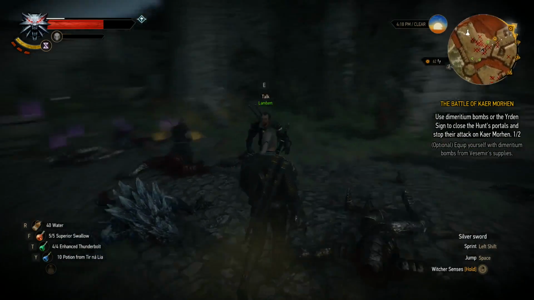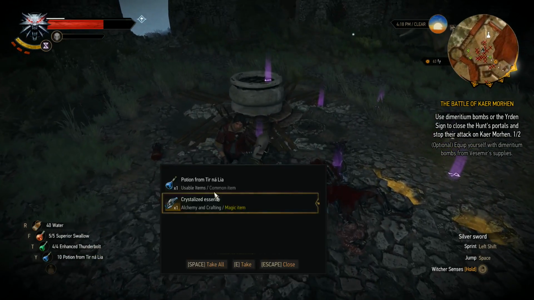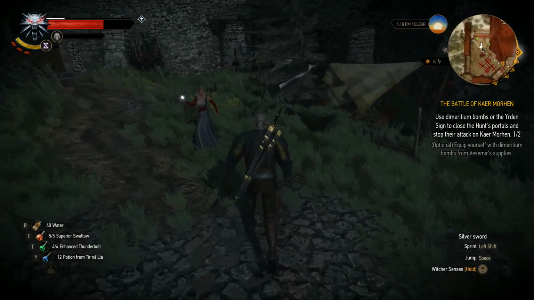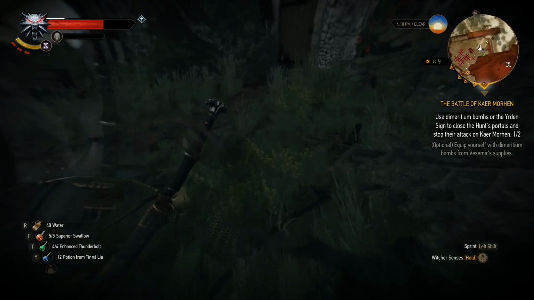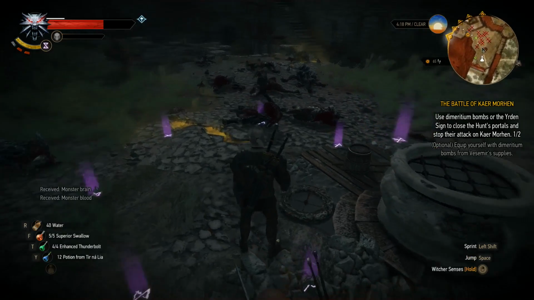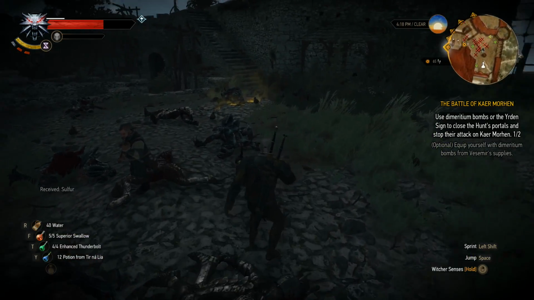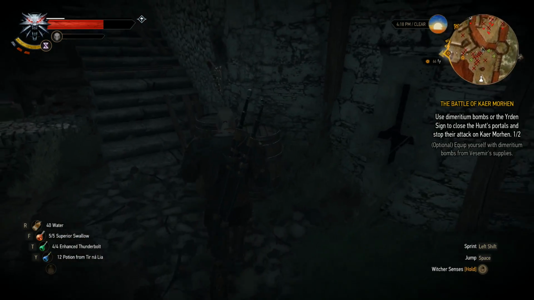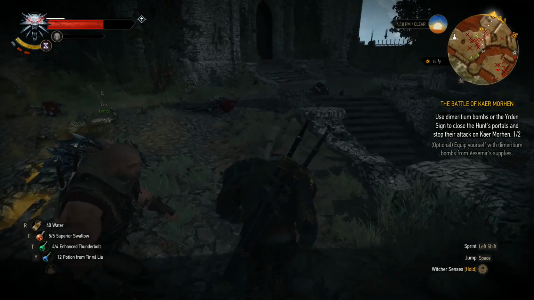Okay, there should be some dimeritium bombs around here, someone was saying. I also want all of these potions. Where are these crates? You said there's a bunch of them by crates. I could use that. Crates? Anyone see crates with dimeritium bombs in? Nope. Okay.